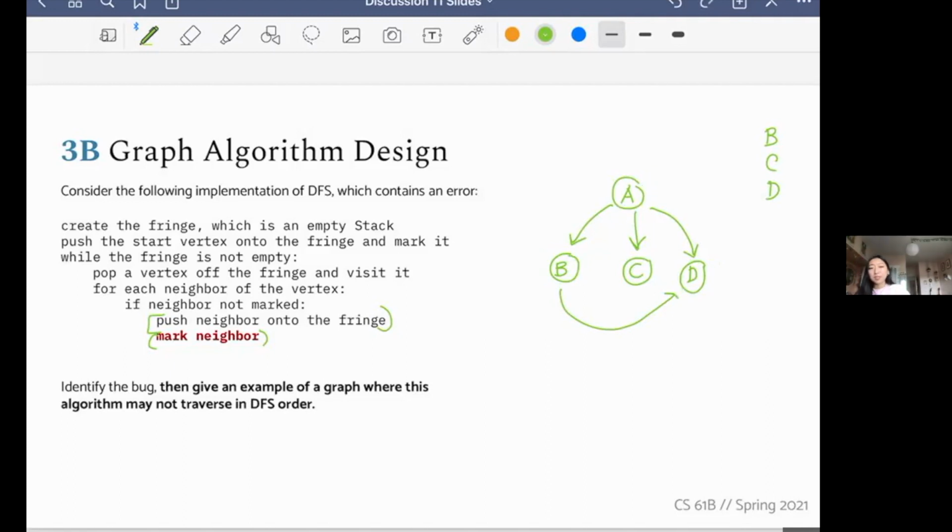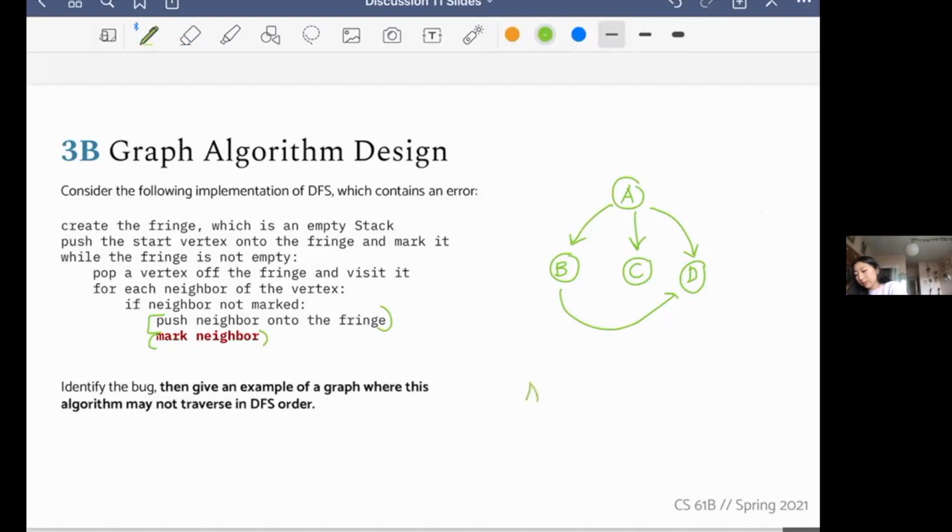But our buggy implementation incorrectly says, oh, D has already been seen, it's already been marked, it's already on the fringe, so we don't re-add it, even though we have this edge from B to D. So upon visiting B, we don't add D to the fringe, and we just move on to C, and then we visit D eventually.